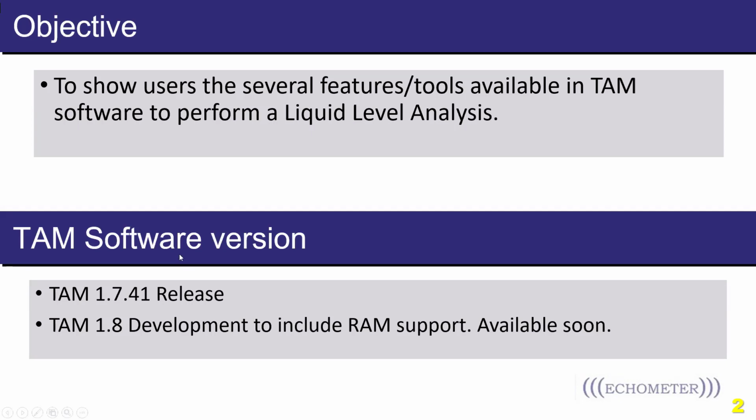The last release of the TAM software that you have very likely installed in your computer is 1.7.41. You will see some slides in my presentation that were done with TAM 1.8, which is the next version that's going to be released soon. The major development in version 1.8 will be the RAM support, the remote asset monitor, but pretty much all the liquid level features will remain the same. So this will be useful for this version or the next version if you install it in your computer.